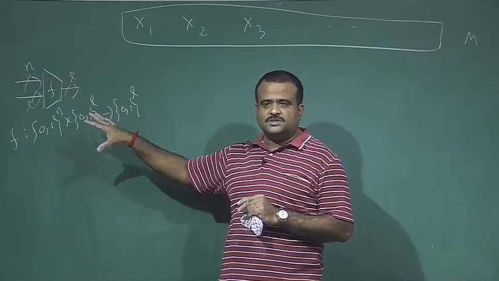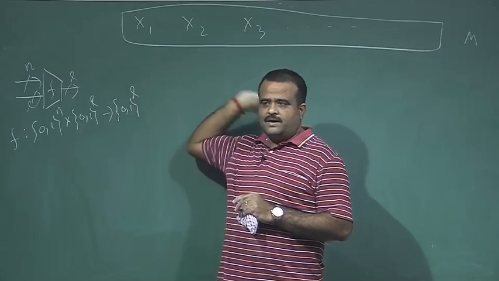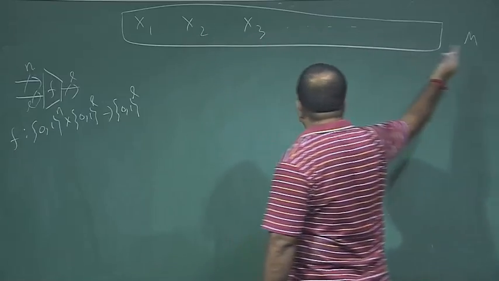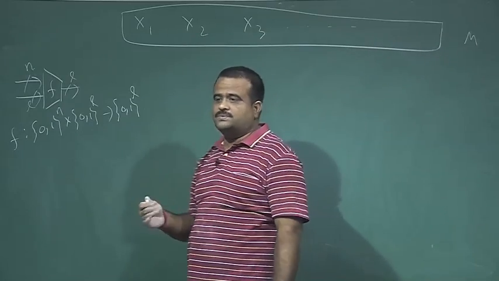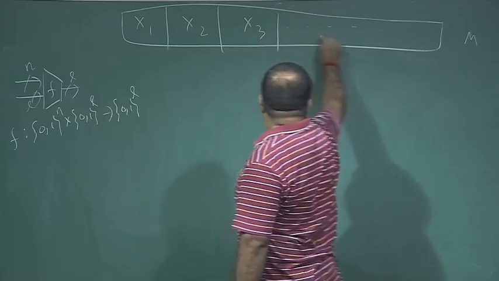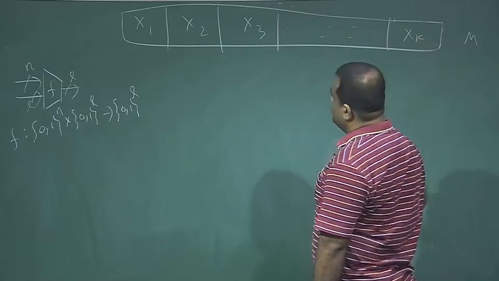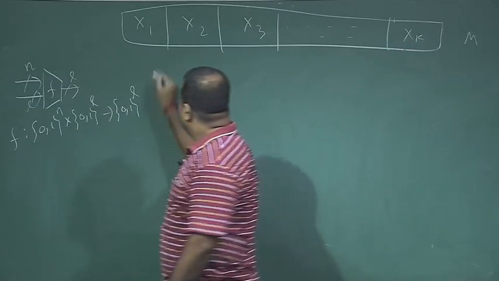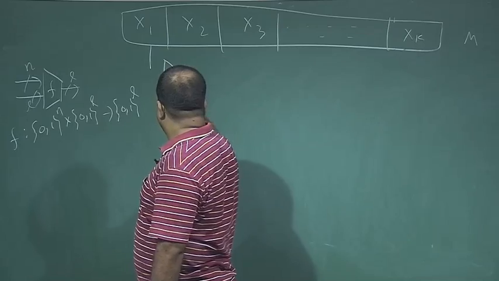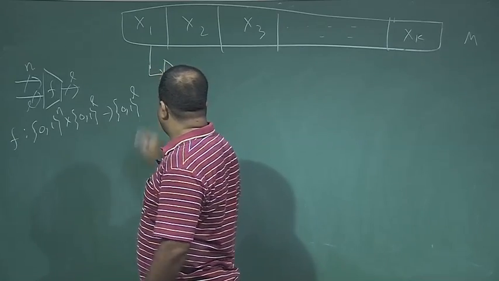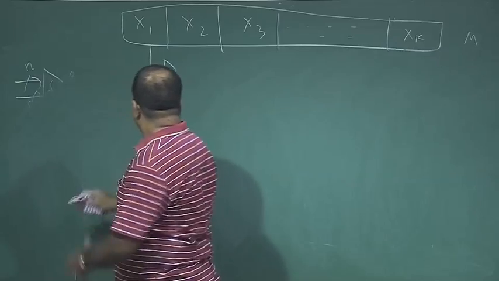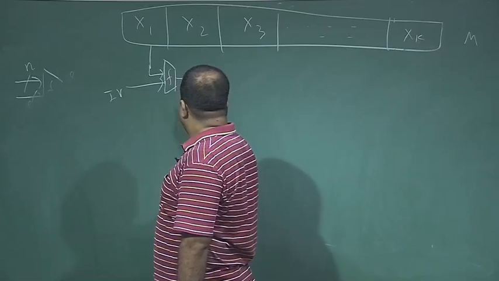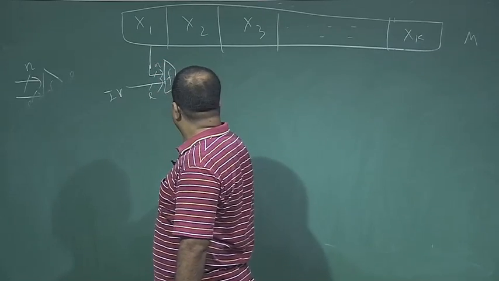Now, how we can use this function to have a hash digest? So, what we do? This is a long message, we divide it into blocks of size n bit. So, each of these is n bit. So, this is a last block x_k. So, we may need to append something to make it n bit. So, we first apply this f function with this n bit block, and we have to start with some starting vector, that is the IV, and it is producing l bit.